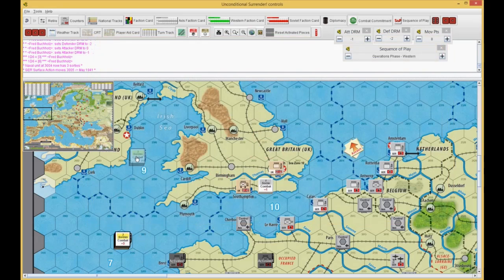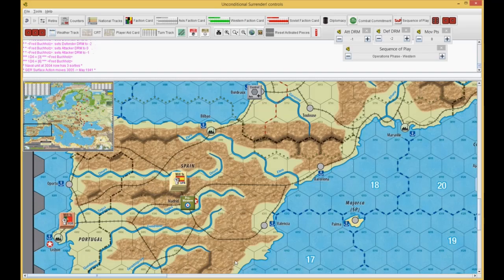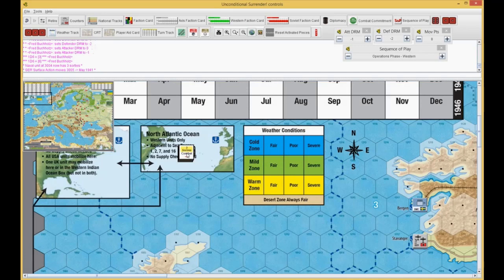So then they go up to the North Atlantic Ocean, which is 3 more. So now they've spent 4. Then they go to the South Atlantic for 3, and then over to the Western Indian Ocean for another 3, for a grand total of 10. So these guys, I'm going to do a little shortcut here.